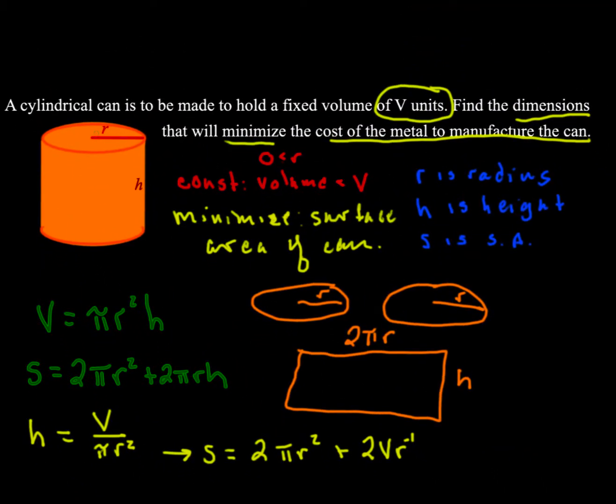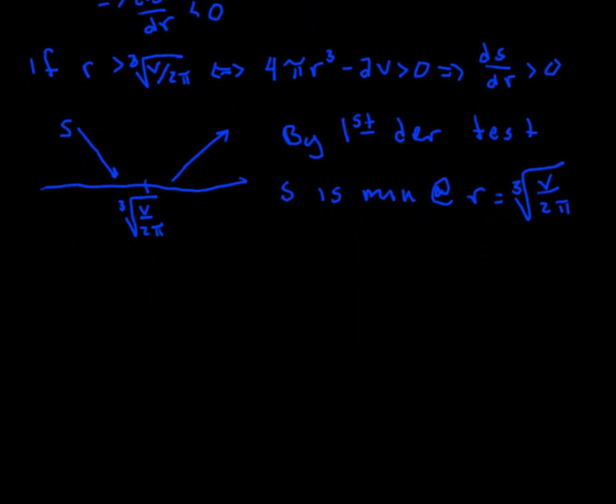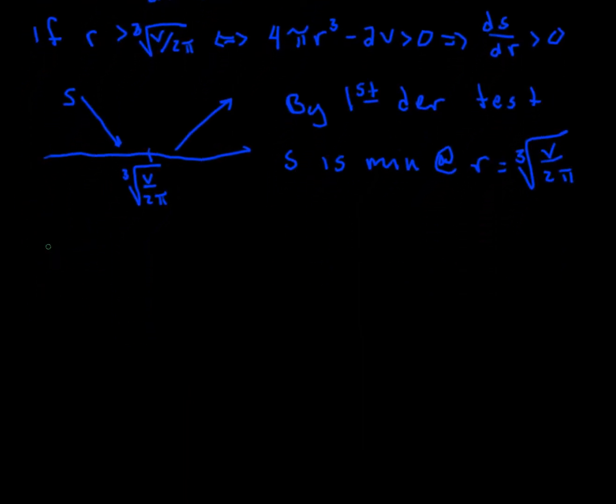So we need to find both r and h, and we can come back to our formula for h. Recall that h is equal to volume divided by pi r squared. And I could put this into the problem, square it, and do all the algebraic manipulations and see what h has to be in terms of r. But I'm going to do a little trick here.